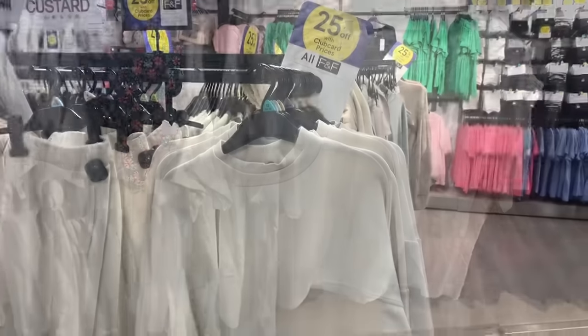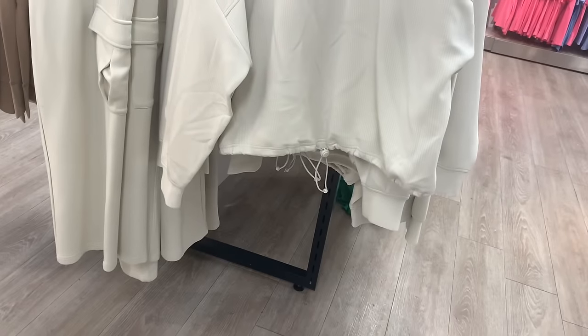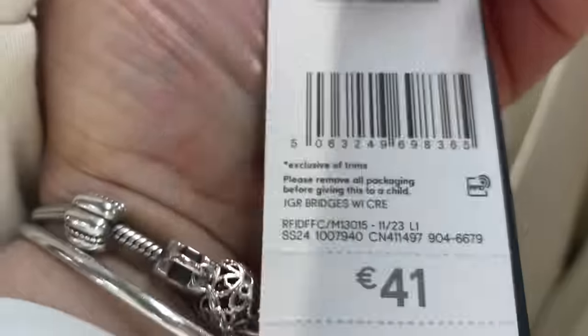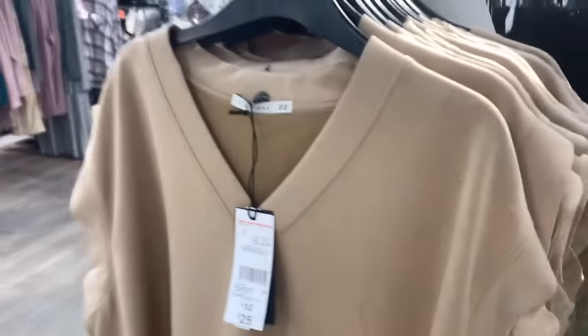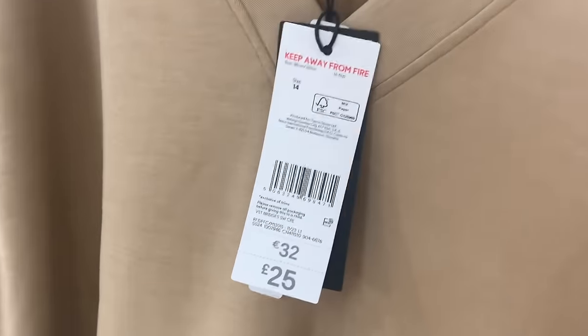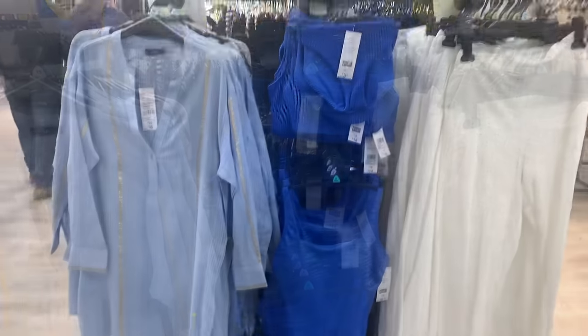Just your basic t-shirts. Again, they start from about £6 up. All different colours. Another loungewear set. I suppose they'd be okay for the evening, wouldn't they? A chilly evening. Mind you, in the UK, some of our days can be chilly in the summer as well. And spring, be ideal for spring, I suppose. It's a nice beige colour top with a V-neck. Yeah, it's quite a nice colour.